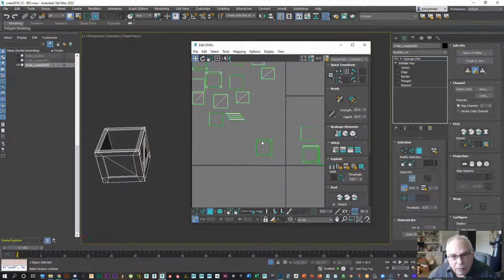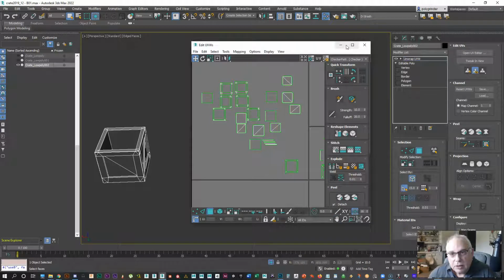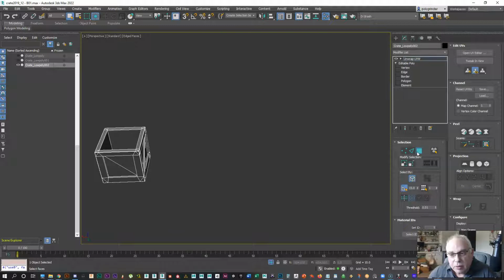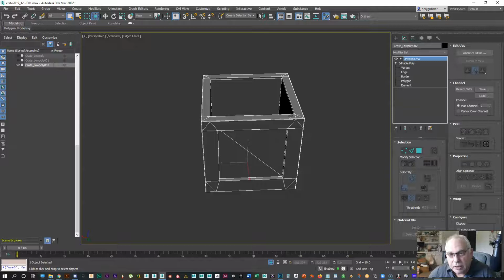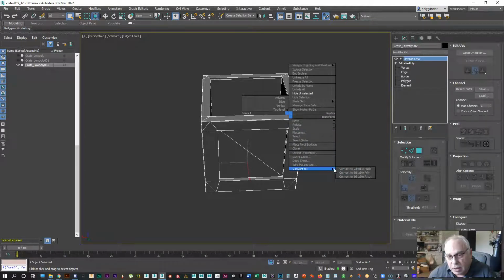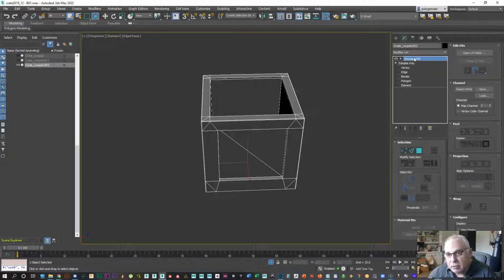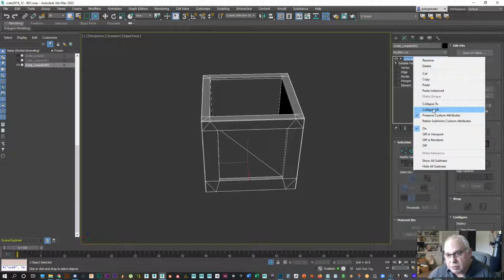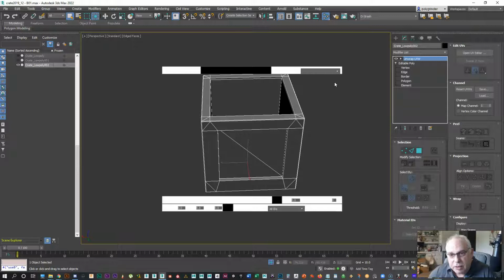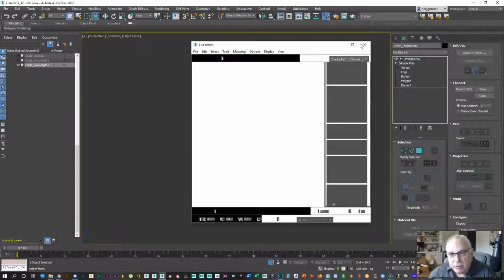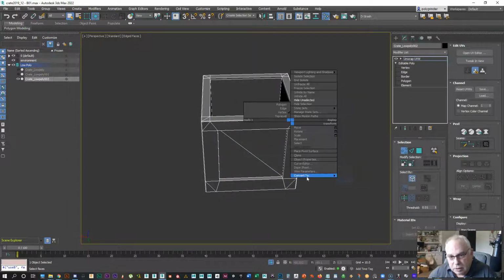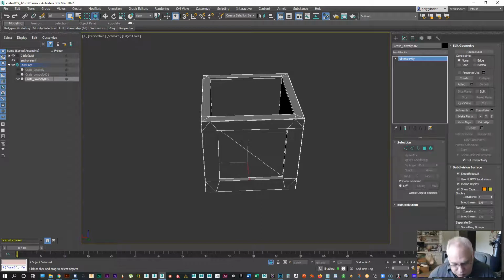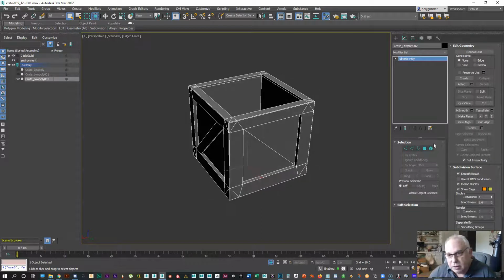So now that we have this all out, what we're going to do is I'm going to close this, and then I'm going to collapse this in so I can't lose it. I can either right click here, convert to editable poly, or I can right click on here and collapse all. The faster method to me is this one out here. Close this. And now that embeds what we've done permanently in there.